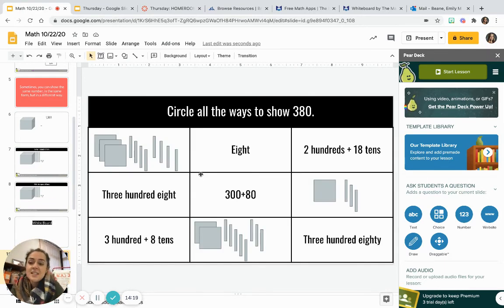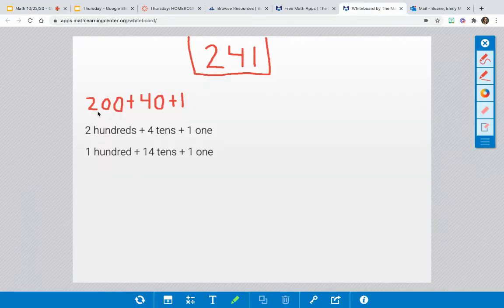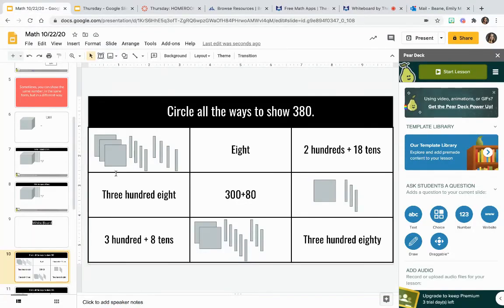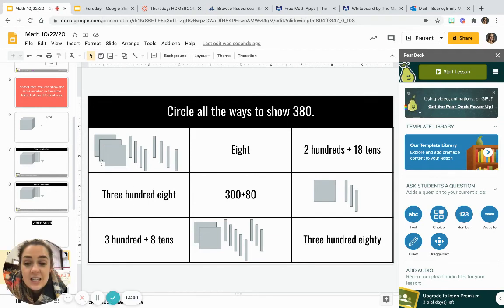Okay, now this is a little tricky. So we talked about the different ways that you can write a number. I told you that sometimes, remember back here, that this is all expanded form, but it just looks different. So here you are going to look at all these boxes. There's 2 slides just like this. And you're going to circle the ones that are 380. Now remember, I might try to trick you. There's some standard, there's some expanded, and there's some model forms. So let's get started. I'll do one with you.